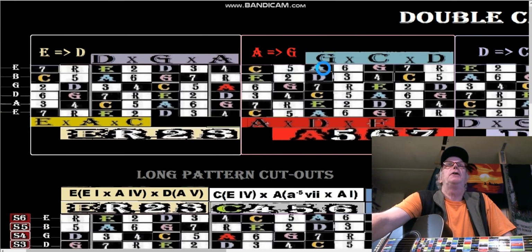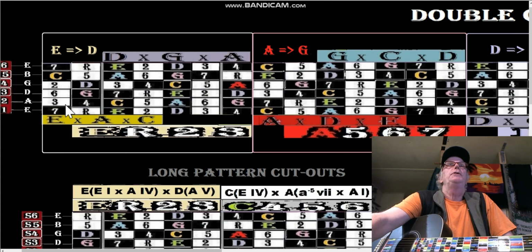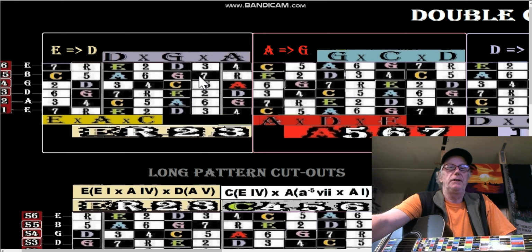And there's even another method where when you look at the string above it, that's going to be its 5th. So notice we have a C above it, and look at the string below it, it's going to be its 4th. Notice we went to the A shape 5, 6, 7, so you just play that shape, move this shape over here and start 5.